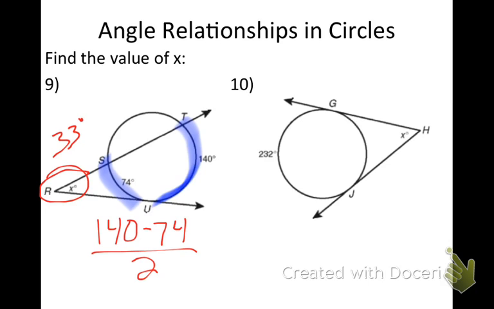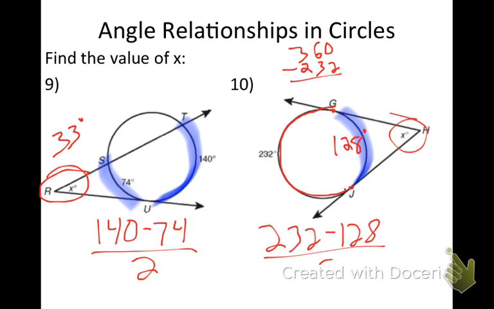Number 10. These are the tangent lines. Everybody see the tangent lines here? Remember, tangents go to one point. So if this arc is 232, what would the arc on the inside, what would the inside arc be? Ryan? 128. And how did you get that, Ryan? 360 minus 232. Very good. So now that I have my two arcs, now how do I find X? What would I have to do to find the X here, Tyler? 232 minus 128. Divide that by 2. I think I end up with 104 divided by 2, which is then 52 degrees. Nice job.